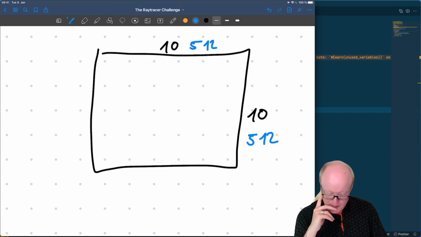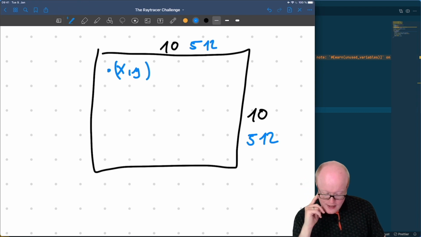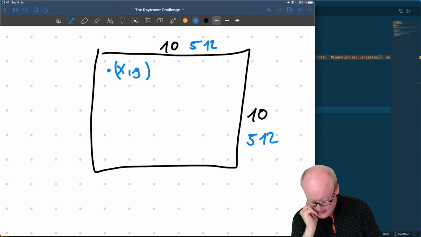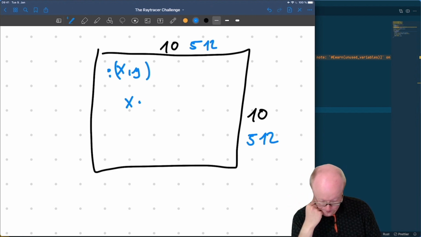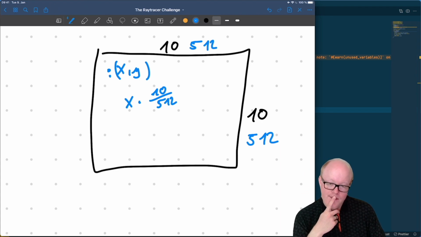So in order to get the proper position from our x, let's say we have an xy here somewhere, this point for example, it should essentially be as easy as multiplying the x value by 10 by 512, and this should give us the x position in our world space, shouldn't it?